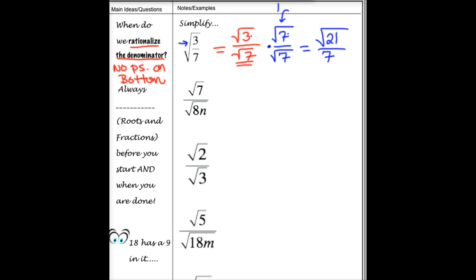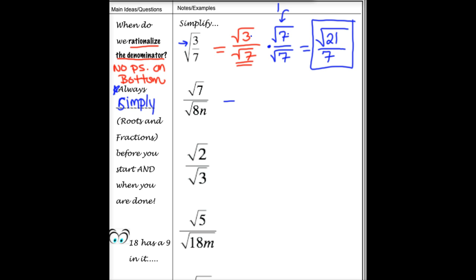The top of that really isn't a 21. You might be saying, well, I'm staring at a 21. Are you crazy? But it's the square root of 21, which is like 4 point something, something, something. There's really not a 21 on the top there. So when one's in, one's out, you do not start slashing at it. So this is kind of our motto of all of our square root stuff, that you always want to reduce or simplify any roots or fractions before you start and when you're done.